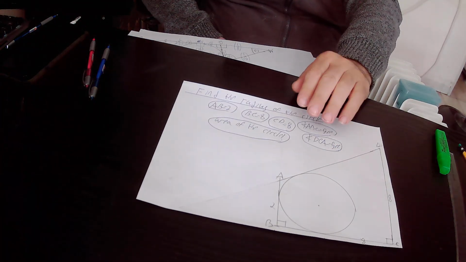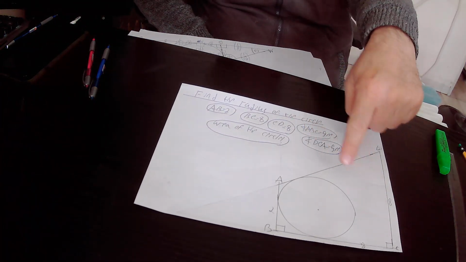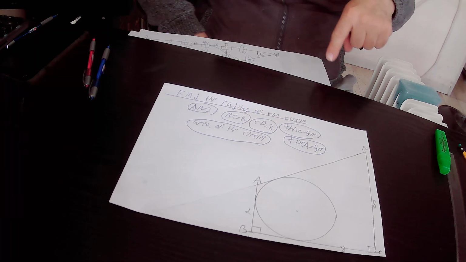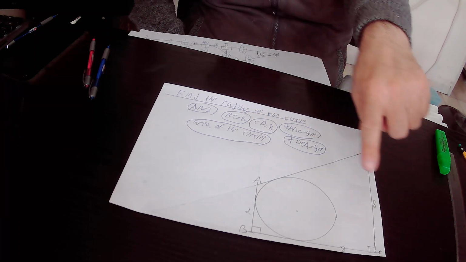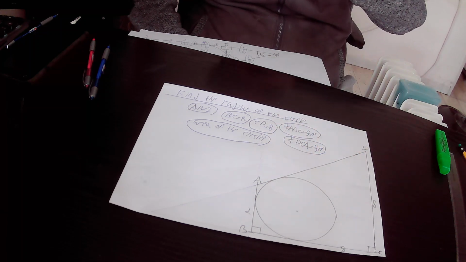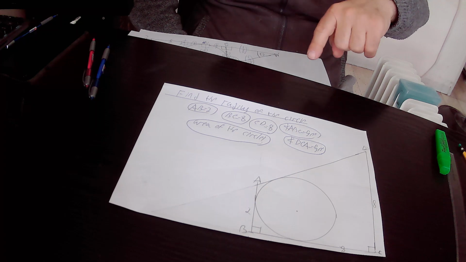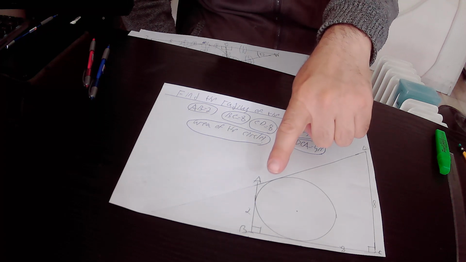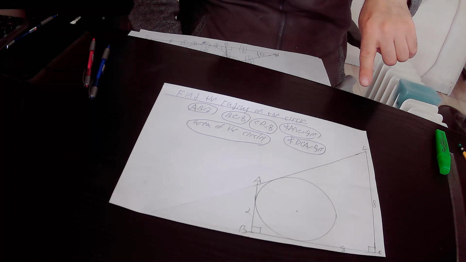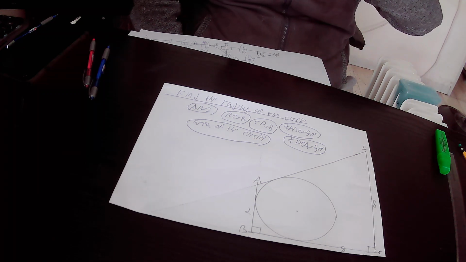In this lecture, we find out the area of this circle. In the drawing, we have quadrilateral ABCD. Inside this quadrilateral, we have this circle. In addition, we know that side AB equals 2 units in length, side BC equals 8 units in length, and side DC also equals 8 units in length.